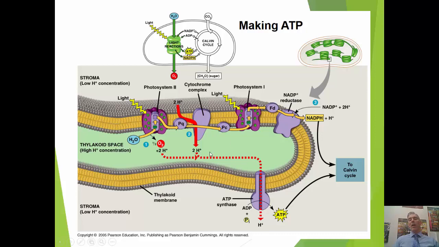What do you think is true about the pH in here? What happens to the pH is it's going to lower over time because we're pumping hydrogens in, we're increasing hydrogen ion concentration, therefore we're lowering the pH. And as they flow back across ATP synthase, the pH in here ends up rising, actually. It becomes more basic because you're pumping hydrogens out. So when the lights shut off, when there's no light, when the sun is down, this actually becomes more basic than it is in the light because there's no hydrogens being pumped into it.